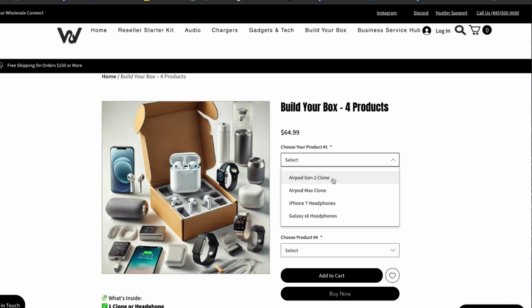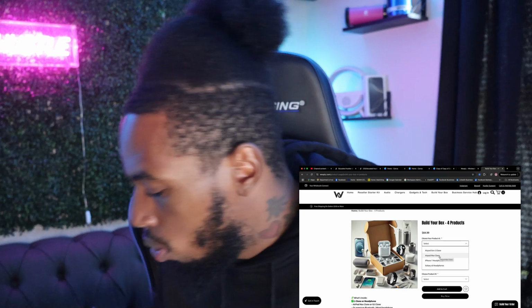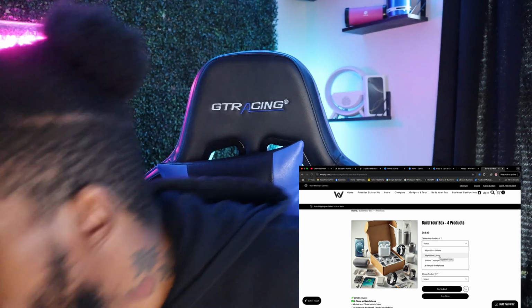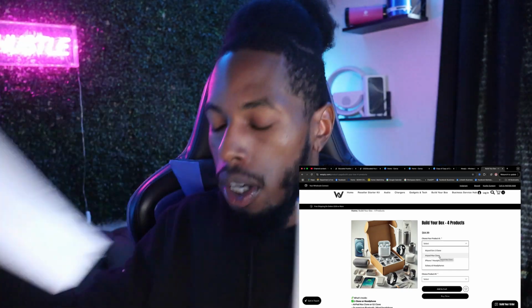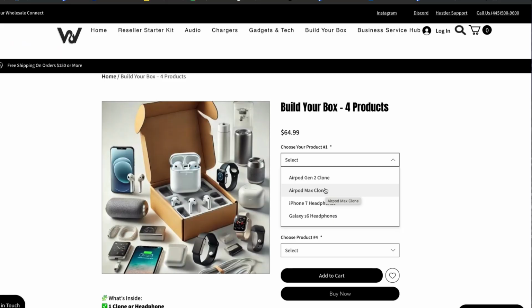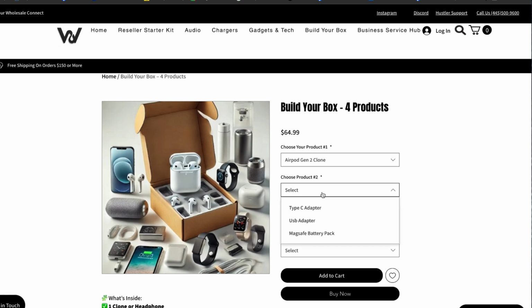So you get one of product number one. You can get AirPod Gen 2 clones. You can get AirPod Max clones. So these are right here. And again, these are going to be the headphones that a bunch of people are hyped over. And yes, you want to get these, but you don't want to start selling these immediately. We're going to go with the Gen 2 clones. Then the next product that you can get is a Type-C adapter.